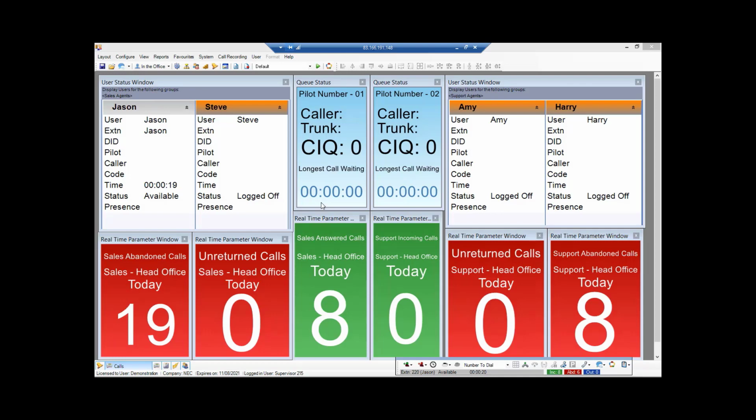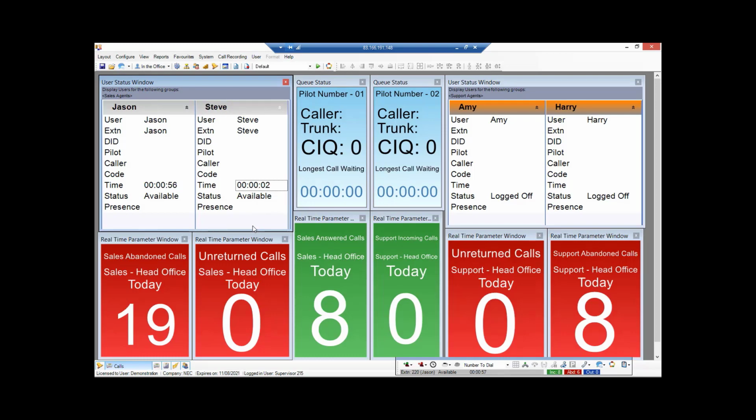Okay, so this time I'm going to bring a call in, and I'm going to log Steve in. So a supervisor with supervisor control has the ability to log Steve in. So I'm not relying on Steve to click on his software or press the button on his handset. A supervisor can do that. So I can actually say here, well, okay, let's log Steve into all primary groups. So he's going to be taking calls not only for the sales, but also for the support. It's sitting at extension 219, and now he is available to take a call.